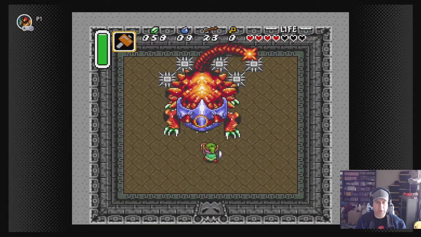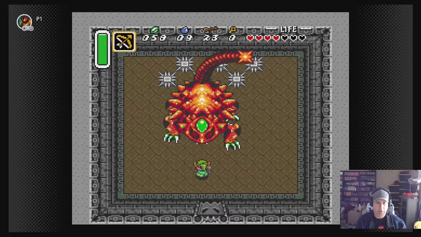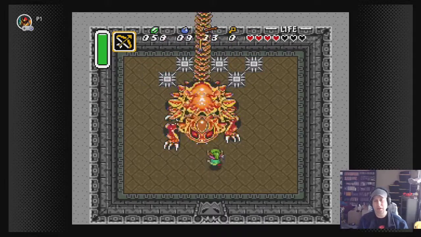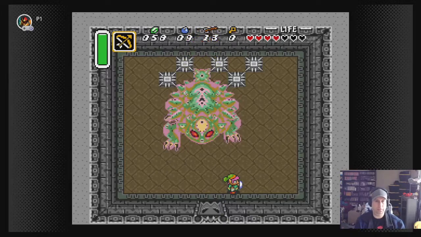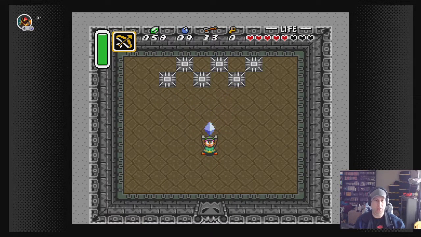The hard part is actually his tail. There we go. Now if he's still, just spam some arrows. That's it. And we got our first crystal.